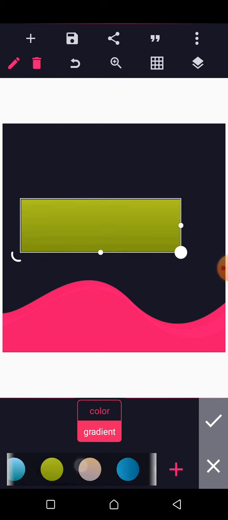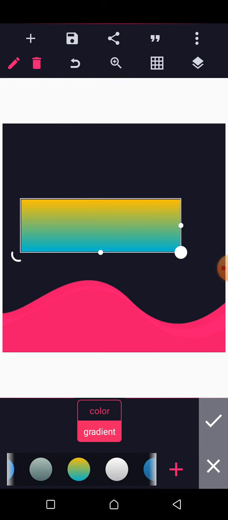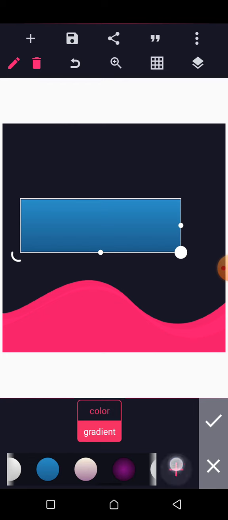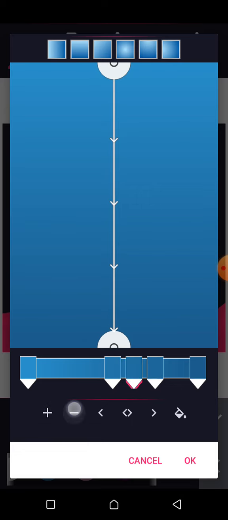Okay, but if the color you want to use is still not here and you want to create your own colors, just click on this plus sign here. Now you see that you have the first part and then the second part. That's to combine two colors. If you want to add, you click here. You can also reduce, depending on how many colors you want to use.